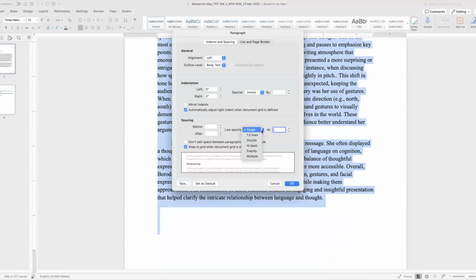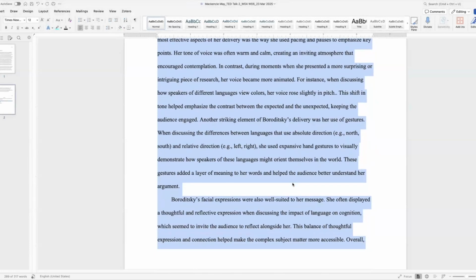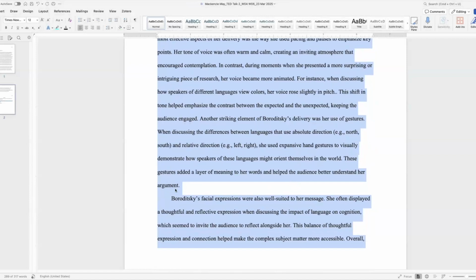Let's make this whole thing double spaced from here, but to make sure there's no extra gaps between the paragraphs or the works cited, I do two things. I say before and after, I'm going to put a 0, and I'm going to click this box. Don't add space between paragraphs of the same style. So when I get that spacing done right, I can just click OK. And that fixed a lot of things. See, there's no like 0.8 extra gap.